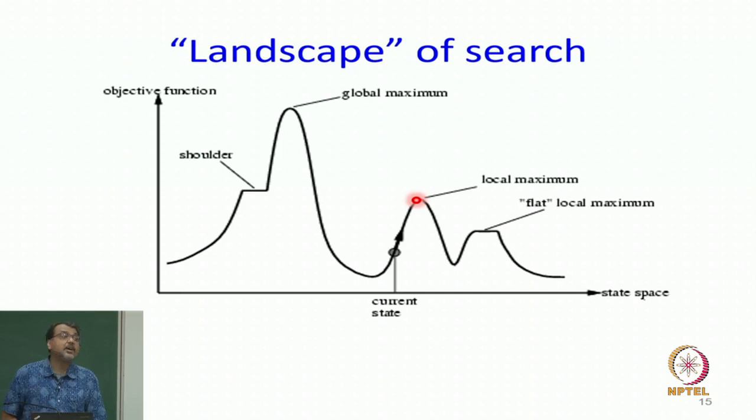It depends on where we start from. If I start on this hill, I will hit a local maximum. It's a flat local maximum, but it's a local maximum nevertheless. If I start on this hill at left side, I may reach a shoulder and be stuck there, because none of my neighbors are better than me. On the other hand, if I start on this position or this position, then I will reach the global maximum.